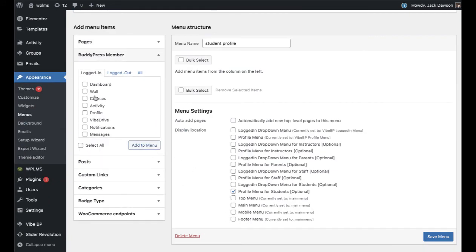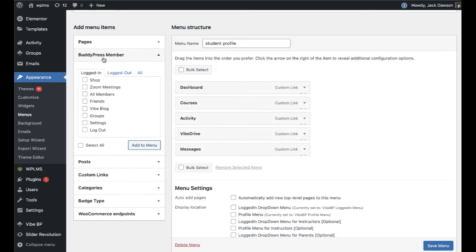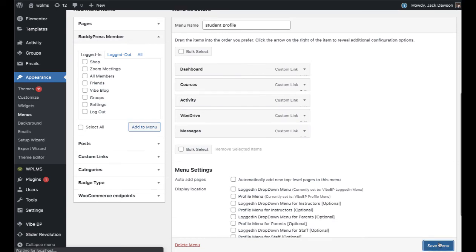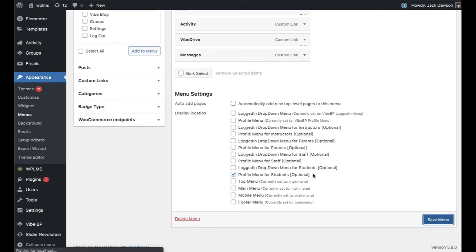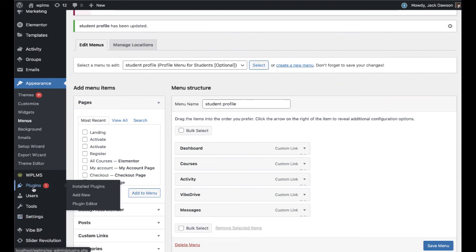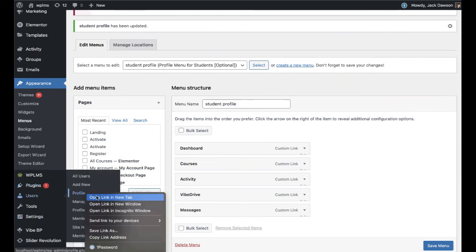And now we are going to add the dashboard, courses, activity, drive, messages. We add all these entries from the BuddyPress member to the profile menu of the student, and now let's convert our member type to the student member type.